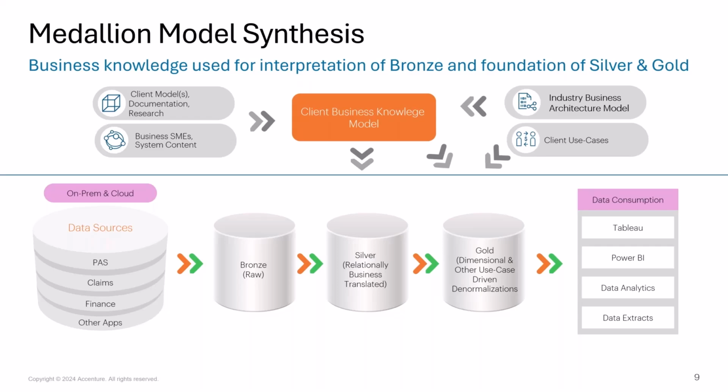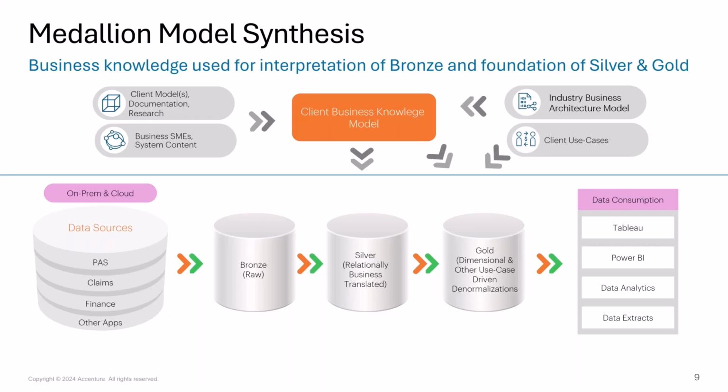But there's two concepts that we are depicting here. First is the idea that the business knowledge model is used for creating silver tier, and most people think, oh yeah, it's relational. Silver tier is relational, natural fit. But it's also, you'll see how we use it for creating and shaping the gold tier's star schema models and flattened structures. And then second, we never create such a model from scratch if we can help it.